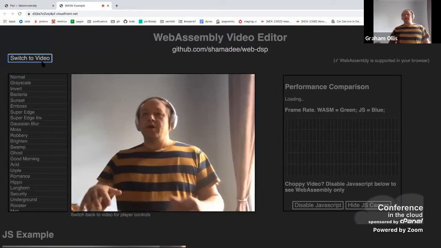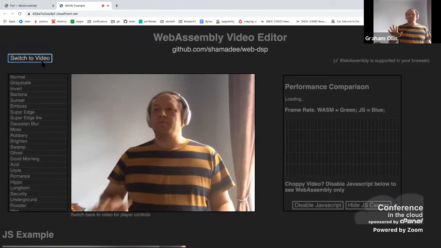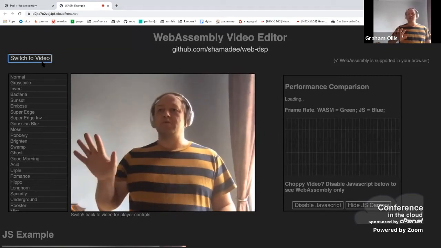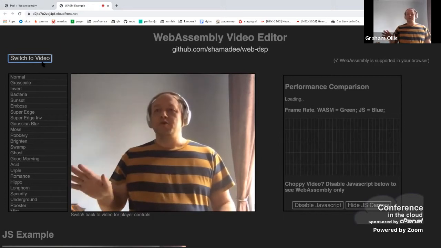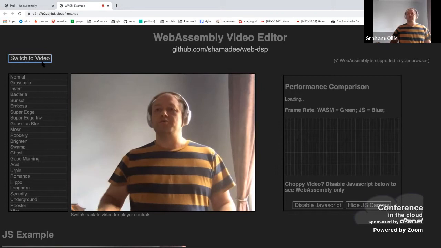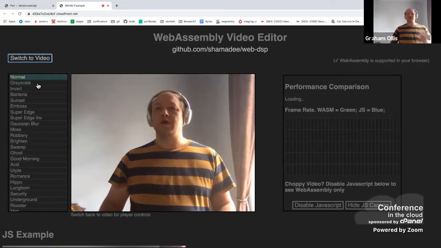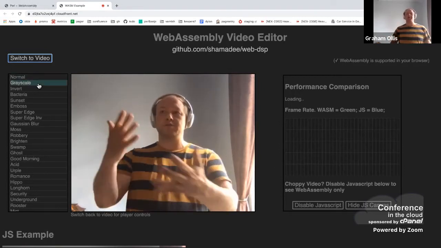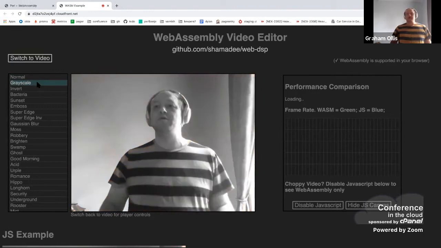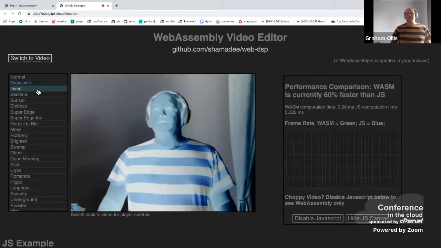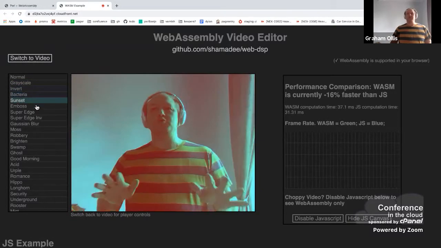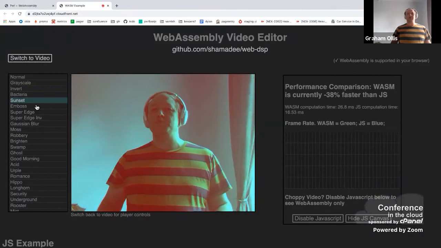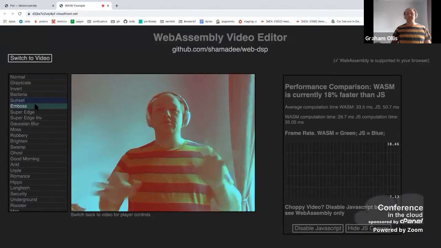Okay, so this is using my camera, and we can apply filters using WebAssembly to the picture. And since this is the camera, you can see that this is happening right now, in real time. And hopefully you can see this too over Zoom, but it's quite spry. It's pretty fast. So it's a pretty cool demo that somebody wrote.